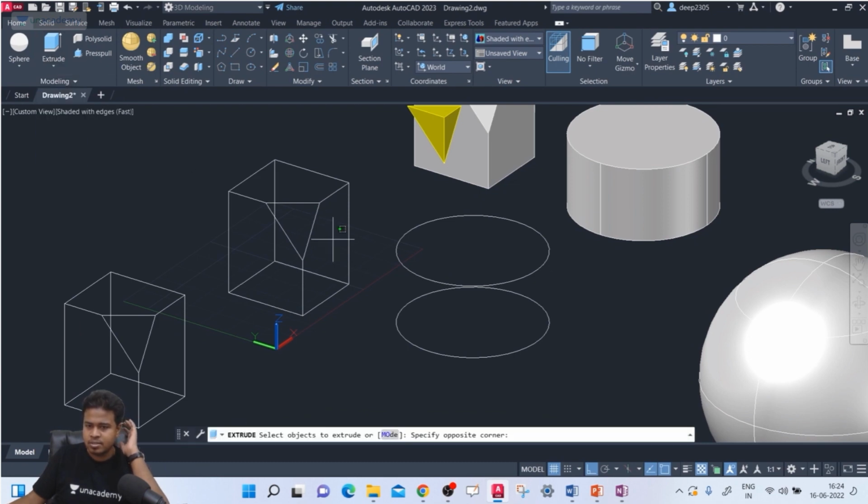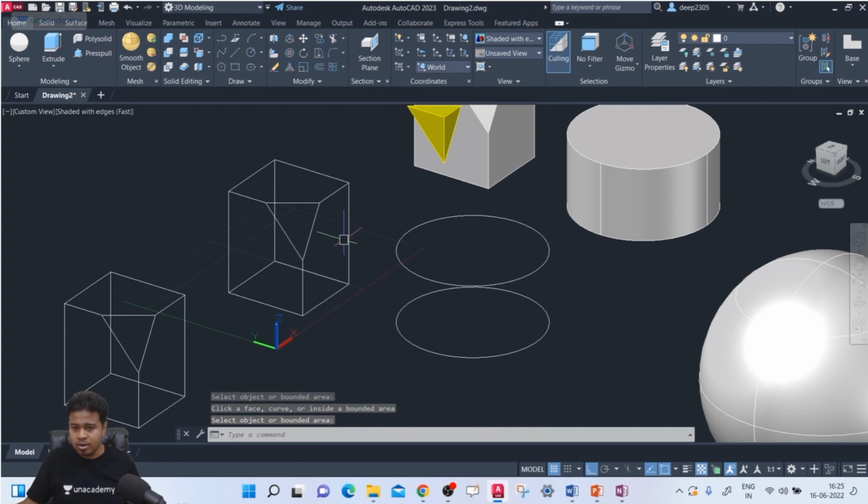Like suppose I want to extrude it. So see, extrusion will not happen. If I do press pull it, it will not happen. Why is it so? Because it is not a bounded area. All these are not joined. You can join them because those are separate lines. Enter. Now these are joined. Now you can do extrude.